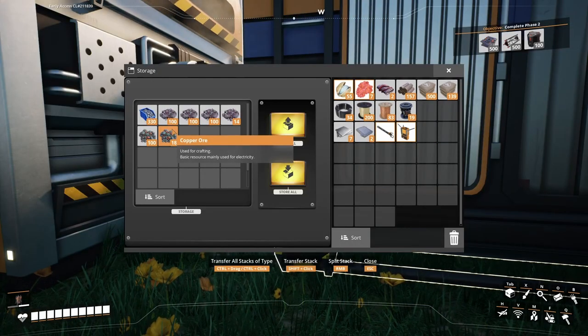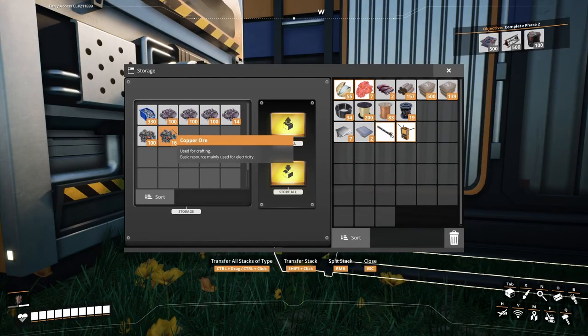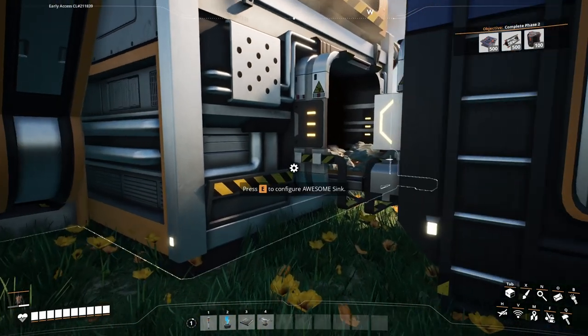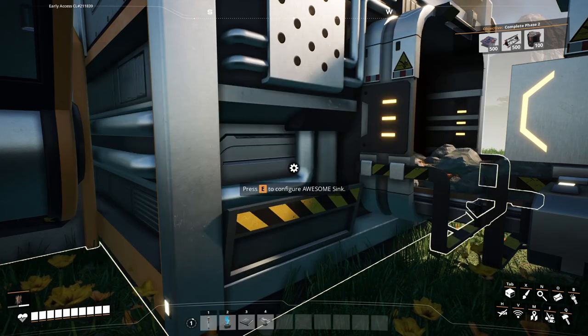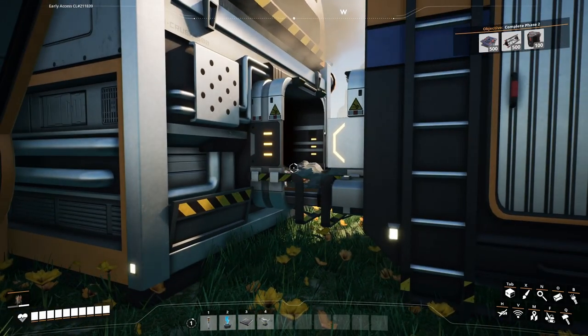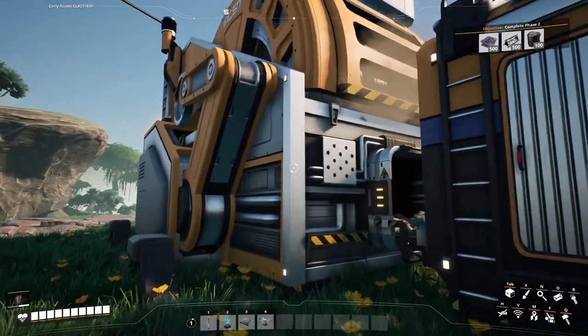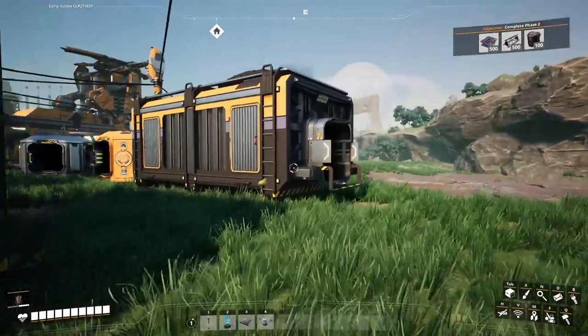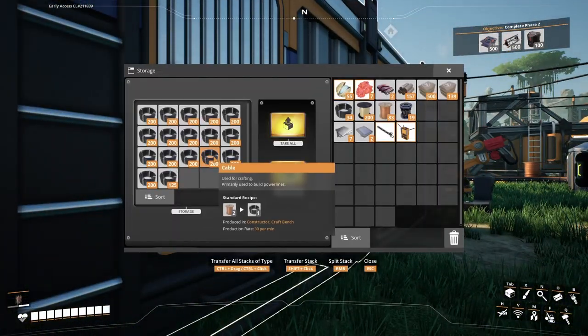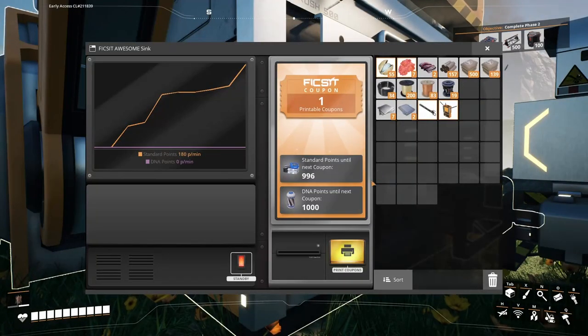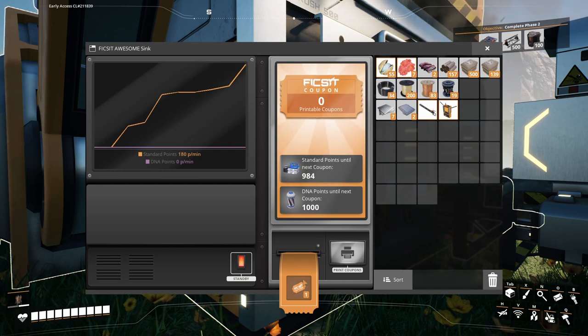Now, check this out, though. Copper ore, just raw, not being processed into anything. We're getting 3 points per item. We actually have a backlog of copper, so maybe we'll throw some copper into this thing. Like, processed copper. I mean, like these things over here, right? Look at all the wire we've got. We have quite a bit of cable, too. First coupon. Let's go ahead and print that thing.